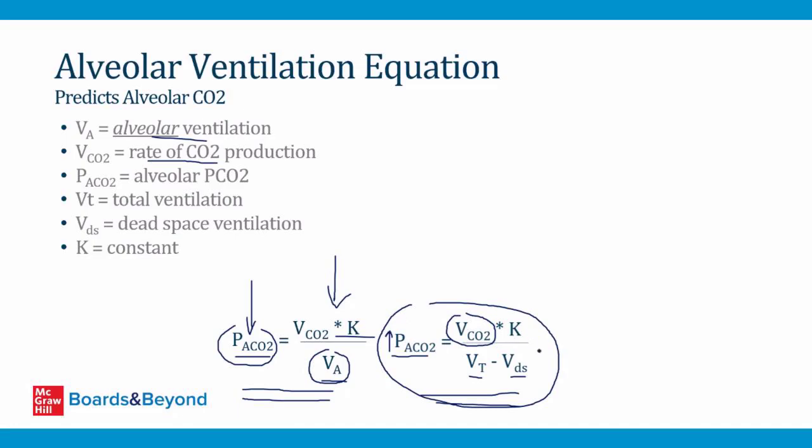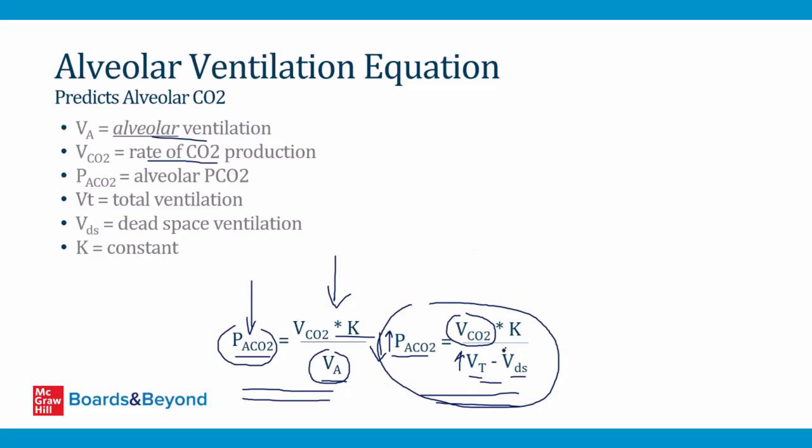It's fairly logical. If our total ventilation, or our minute ventilation, goes up, then that's going to make this denominator bigger, and that's going to bring down the PaCO2. And if you think about that, it's fairly logical. If we ventilate our lungs more, we're able to get rid of more carbon dioxide, and therefore the partial pressure of carbon dioxide in the alveoli and in our blood is going to go down. In other words, the amount of carbon dioxide in our blood is proportional to how much we are ventilating the lungs.